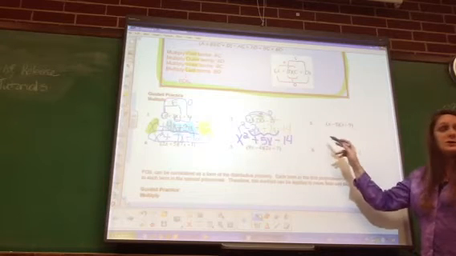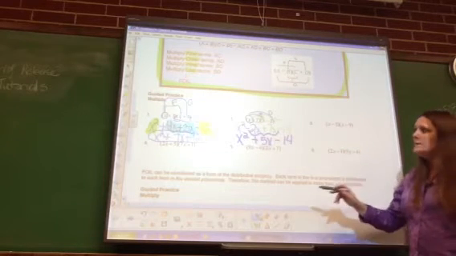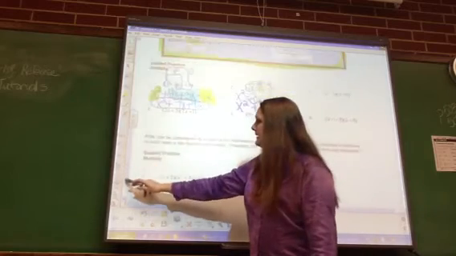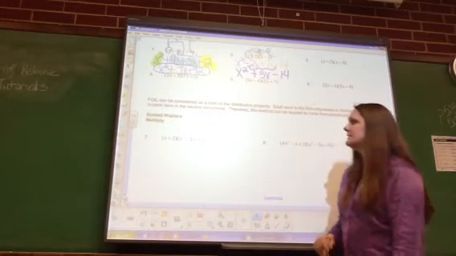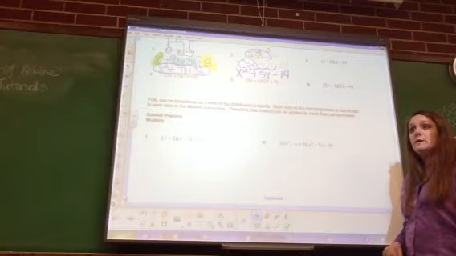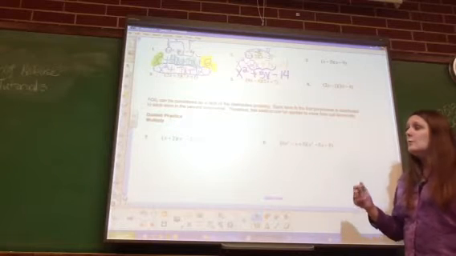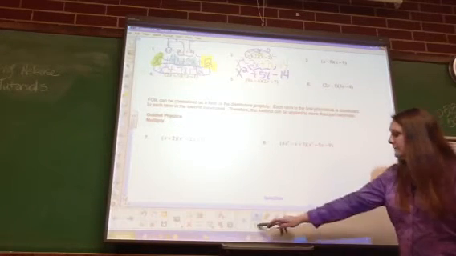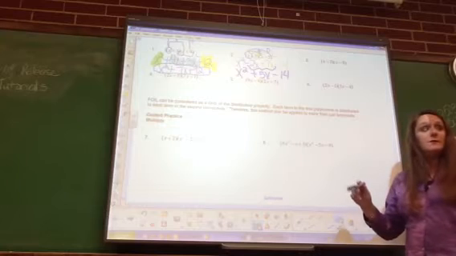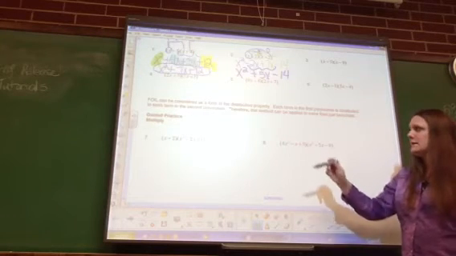Now, the rest of these are pretty similar to this one. I want us to look down here at the bottom, and then we're going to go back and work some of these at 7 and 8. Okay? Because it's the same method, but we're going to have to multiply through. So it's not just going to be first, inner, outer, last. It's going to be times all of them.